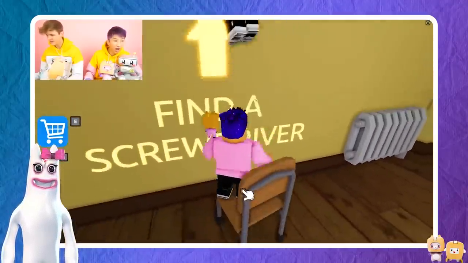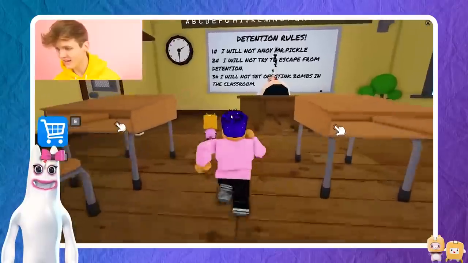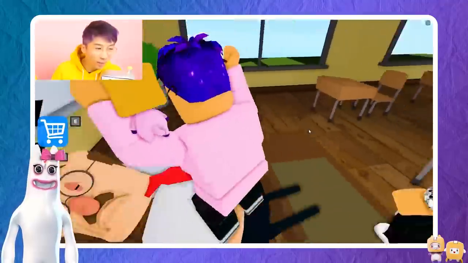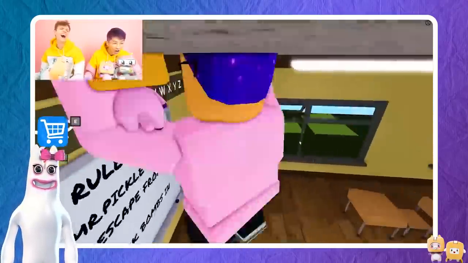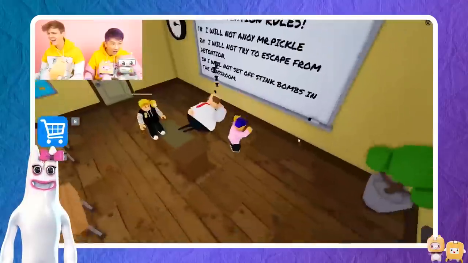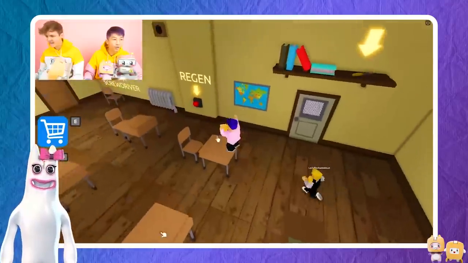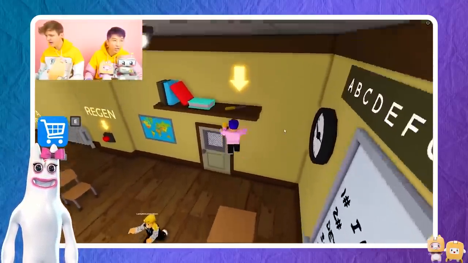Yo, that's awesome. Wow, so guys, this obby is very popular right now, and it's gonna be a lot of fun. This guy's name is Mr. Pickle. What's up, Mr. Pickle? Whoa, his belly's like a trampoline. I'm not even jumping. Okay, now we gotta find a screwdriver. Oh, it's right here. So we gotta pick up desks. Yo, this obby's lit.